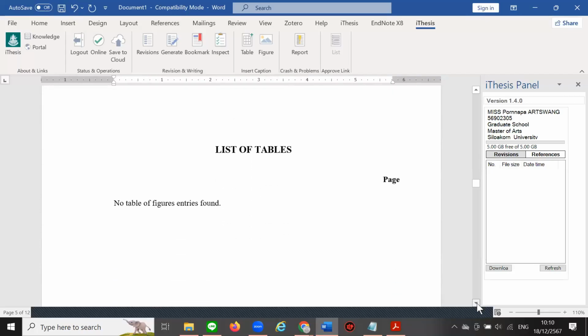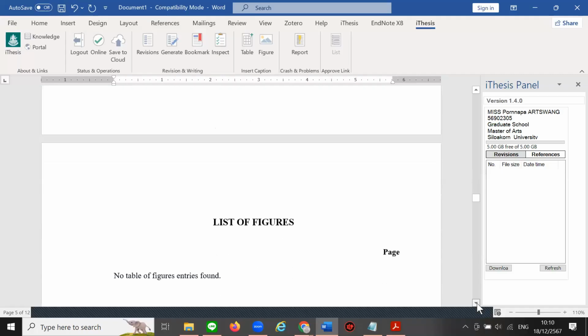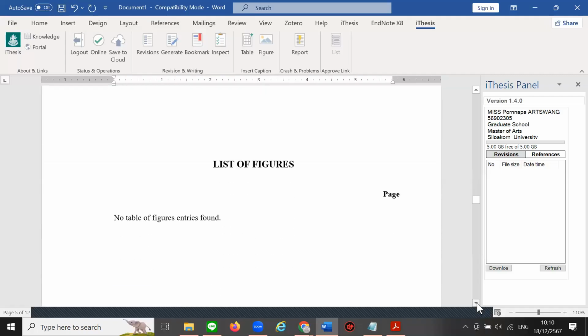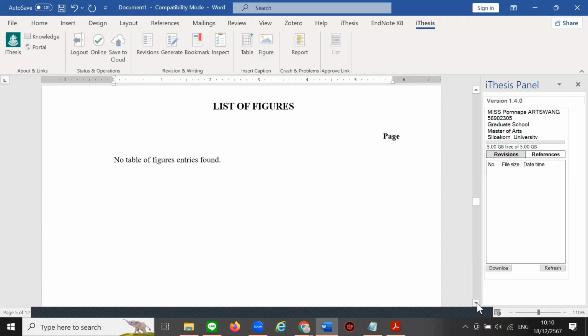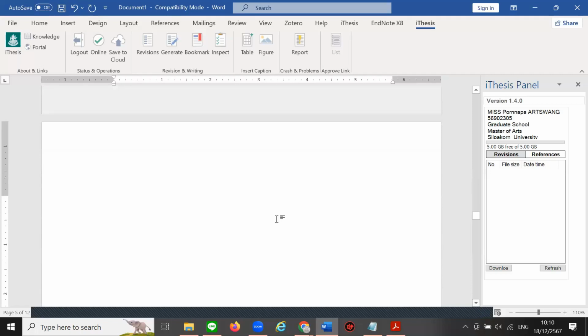Because we chose yes for the list of tables, you have this page for the table. Later we will improve this page. We also have the list of figures, the same as for tables. Okay. Right here.